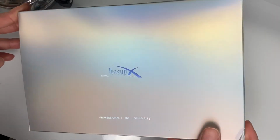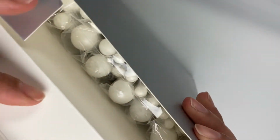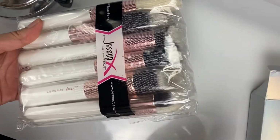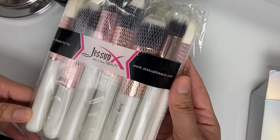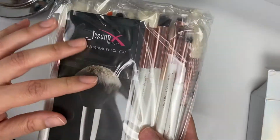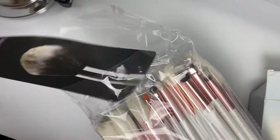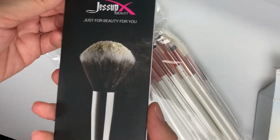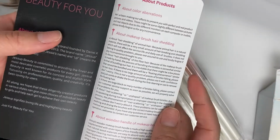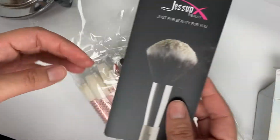Here's what the packaging looks like. I purchased two sets. This one includes 25 pieces. Some are for the face and some are eye brushes. They come in this plastic with the brand's name on it, and inside each brush is individually wrapped. It also includes this little sheet of paper telling about the brushes, how to clean them, customer care, and whatnot.